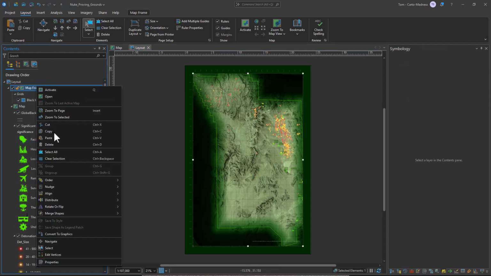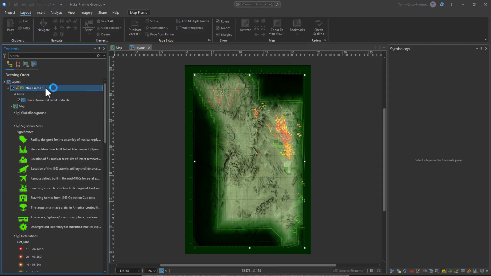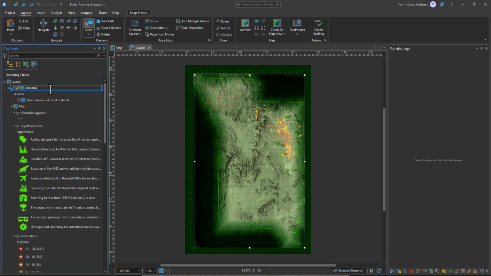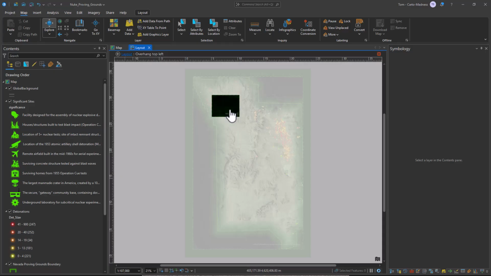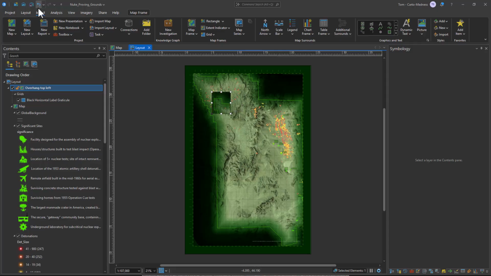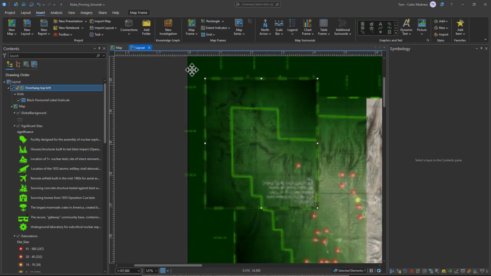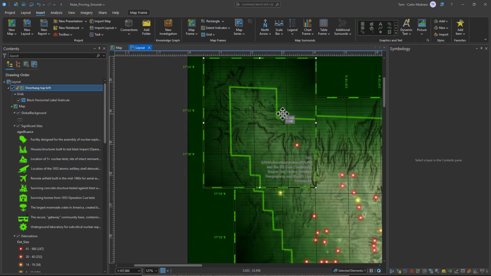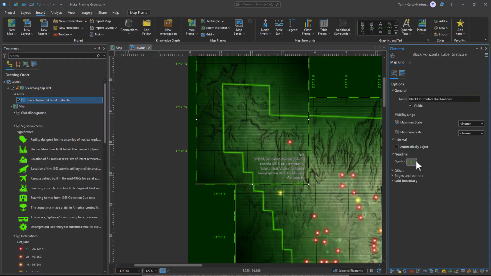Just go to our layout, make a copy of this map frame, and paste it in there. Once we do, we'll do some housekeeping and rename this overhang top left, original. And let's shrink that window down. This doesn't change the scale, but it just makes another window. If we put it in the top left of that map frame, we can scoot it, and I think you can see where this is going. That's right. We just want to get it close because we're going to have to scoot it later.